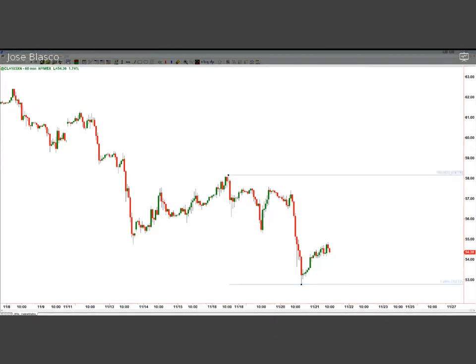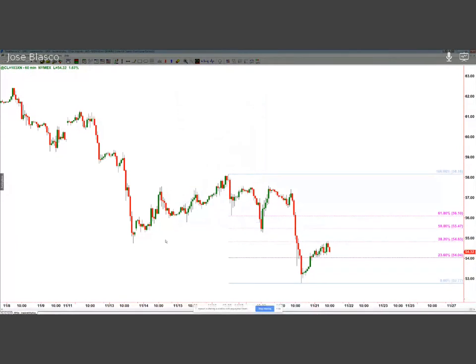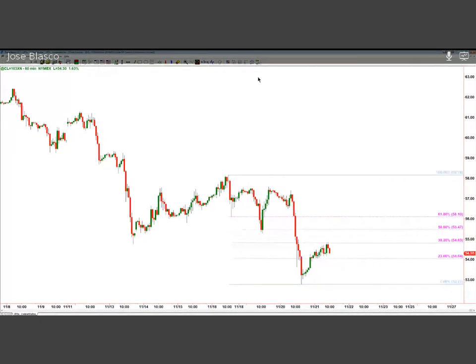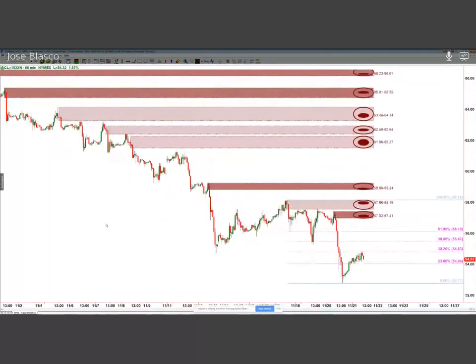And now I'm going to add the ratios that you decide. Okay, I'm just going to add the classical ones: 23, 38, 50, 60, and 61.8. So now that you have these, you could say, okay, I'm going to turn on my UFOs again. And if you notice, I got no fib lining up with any of the UFOs. So in a case like this, fibs are not helping us.